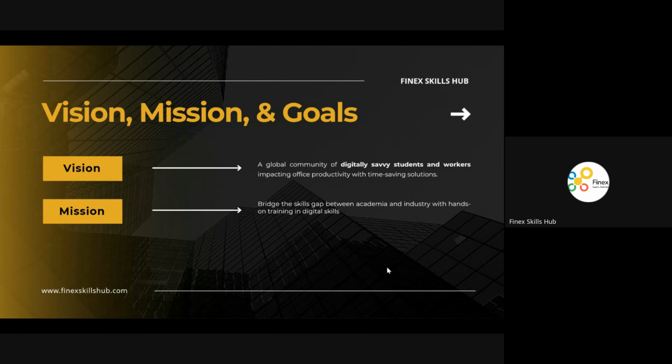Okay, so what we have even started to do is to go to the universities. So at the University of Ghana Business School, I'll mention that we have our students in data analytics program. So since 2017, we have been training students before they even graduate. So it is not just what we do at East Legon, but we go to campuses as well to impart our students with these skills, which we think will be very crucial when they come out of their universities.